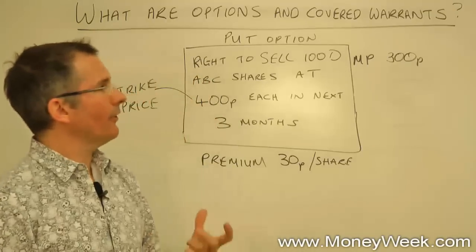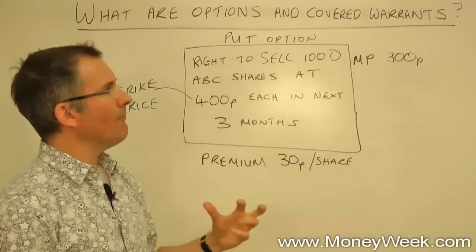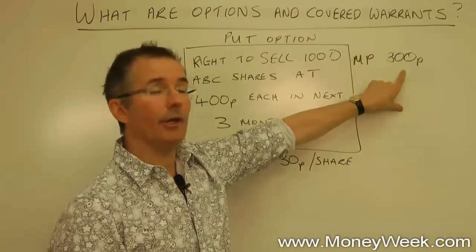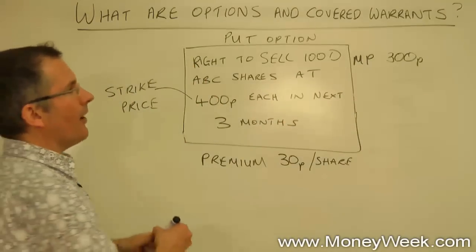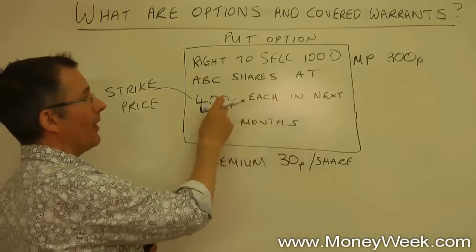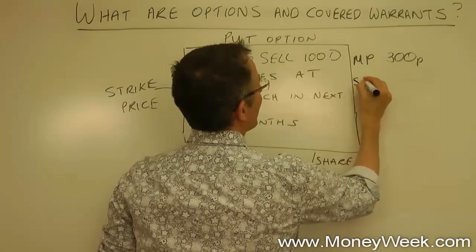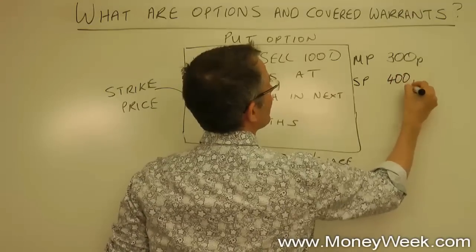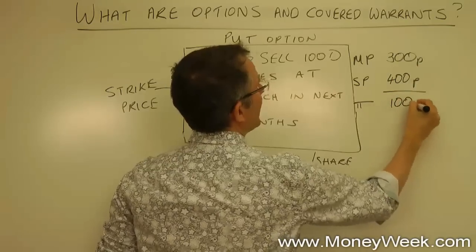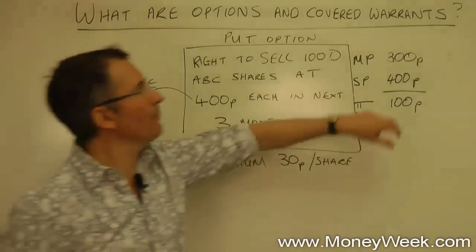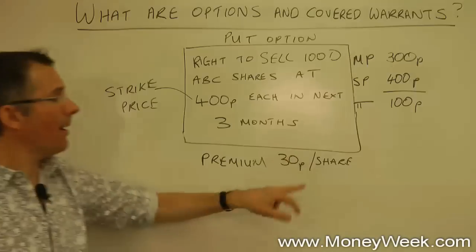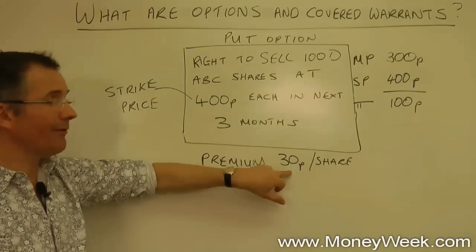Why is the holder exercising the option? Because potentially they can make good money. What they could do is go into the market, buy 1,000 shares at £3 each, the market price, and exercise the option to get rid of them on me, not to anybody else, on me, because I wrote the option at £4, so the strike price is 400p, and that's a profit of 100 pence per share. In other words, they've gone into the market, bought the shares for 300, dumped them on me for 400, taking a profit of 100p. But they paid me a premium up front, and that's non-refundable.